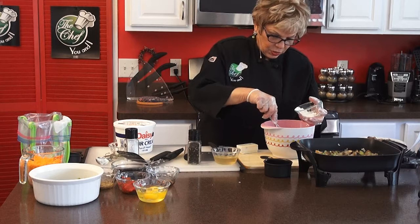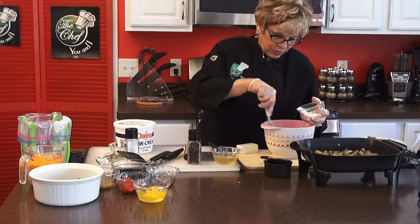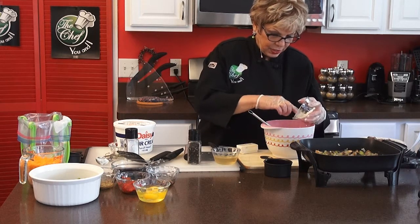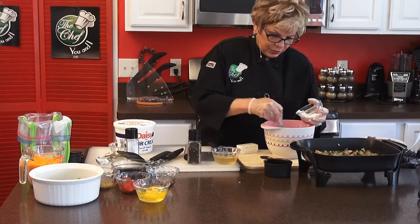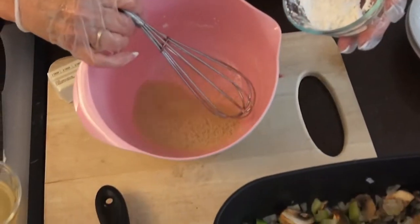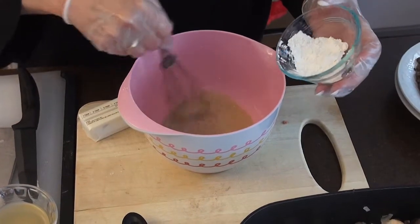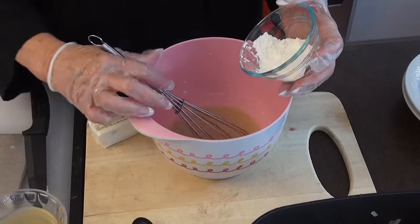Okay? You don't want lumps. But that doesn't taste so good. So now it looks good. So I'm going to add a little bit more flour into it. And that's the trick, is to not have lumps in your broth. So you can see what I'm doing here. See, you can see that there's no lumps. Or get rid of the lumps when you're doing it. And if you have to use a strainer in the end, don't worry about it.